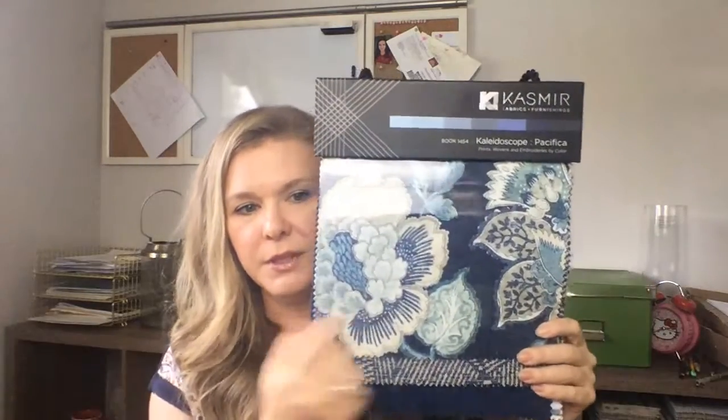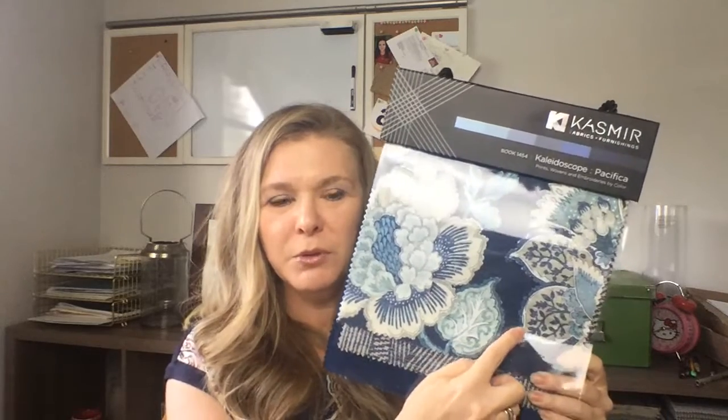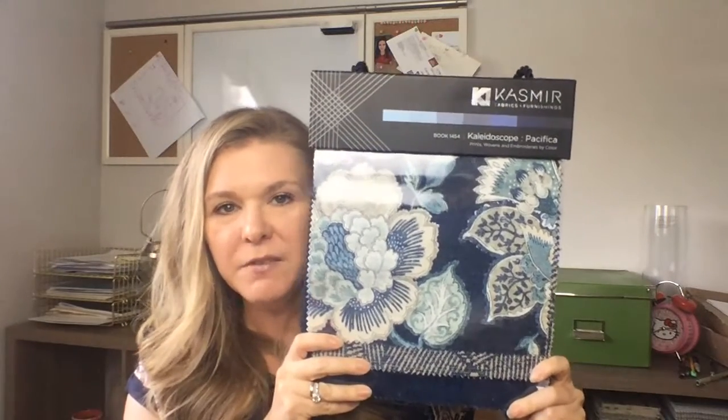A great fabric for showing you a monochromatic color scheme is this one. You can see that the darkest expression of the color is this navy blue, and then you have everything down to dusty baby blue colors, which might be something that you would use on your wall. So, starting with that light and dusty baby blue color and building up to this navy blue, you see the overall effect of this fabric is a navy blue background with the lighter blue shades on top of it. You could still even use the navy blue color on some smaller accessories in your space. So that's how I recommend doing a color build with a monochromatic color palette.